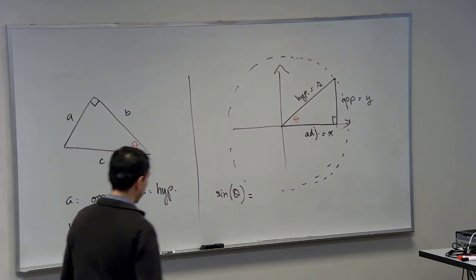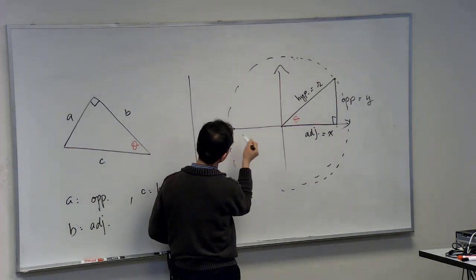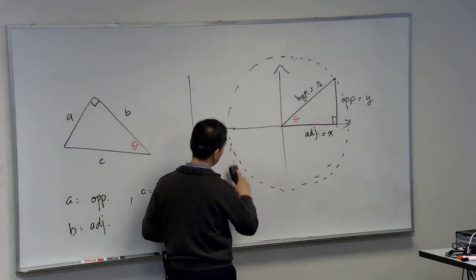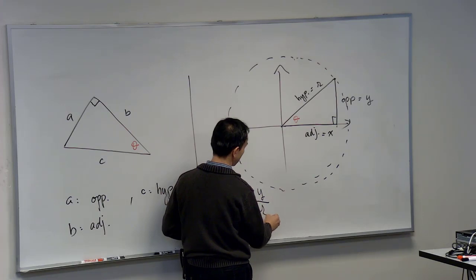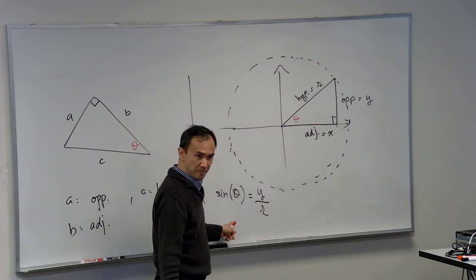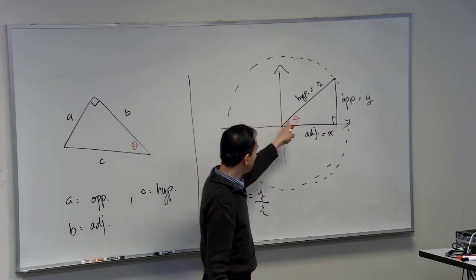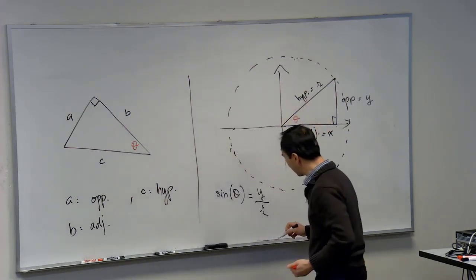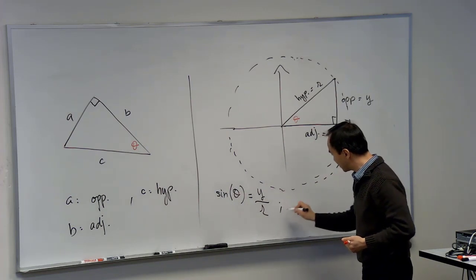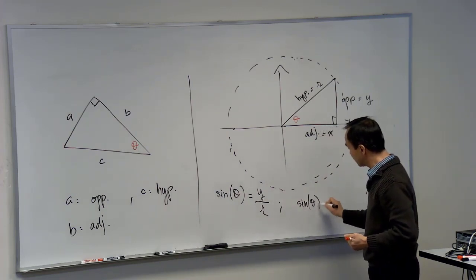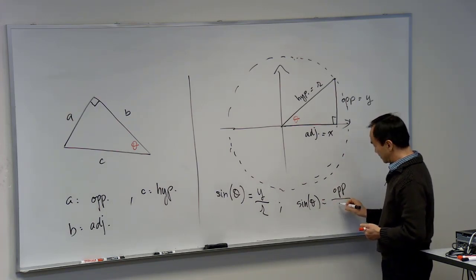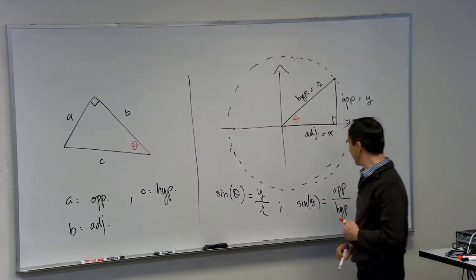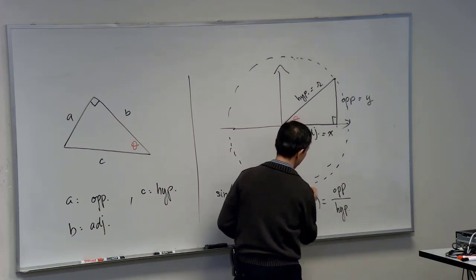So in that way, you can now bring back your previous understanding. Sine of theta, how do we call that? Y over R. That was from our previous understanding. But now if we're seeing the y and the r relative to this right triangle, then we come up with a new understanding. That means sine of theta will always be y, the opposite, over r, the radius, which is the hypotenuse of your right triangle. So we have now derived it.